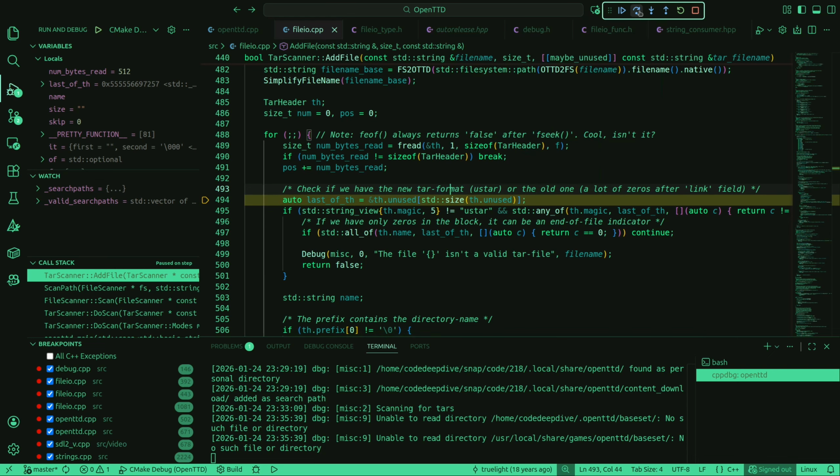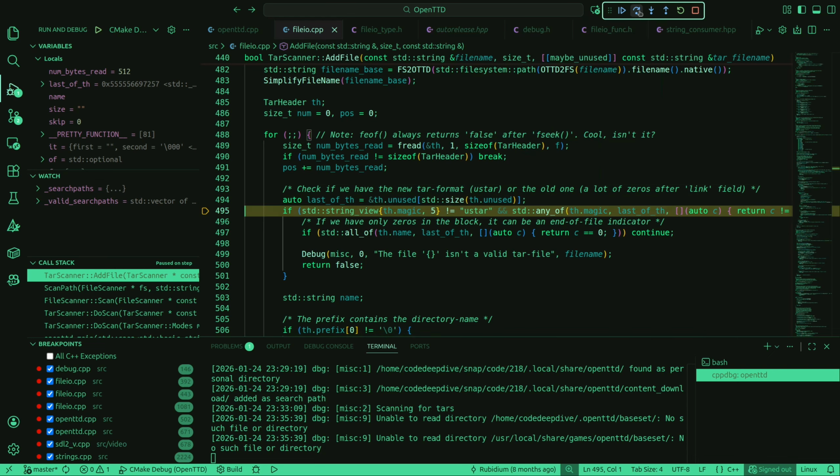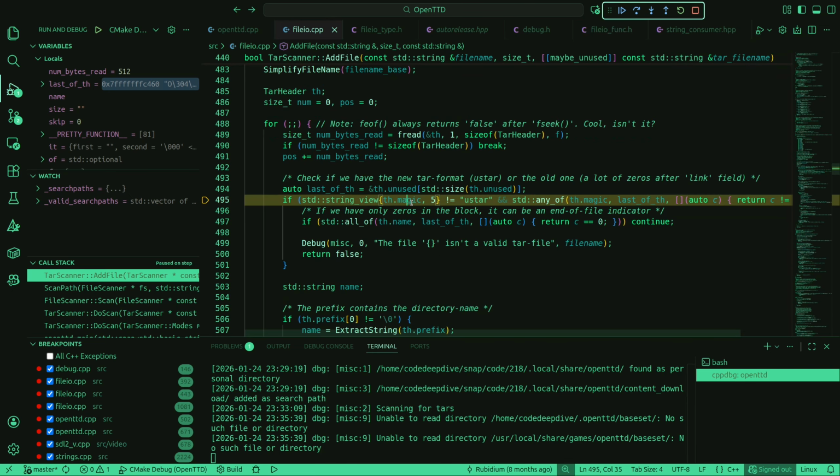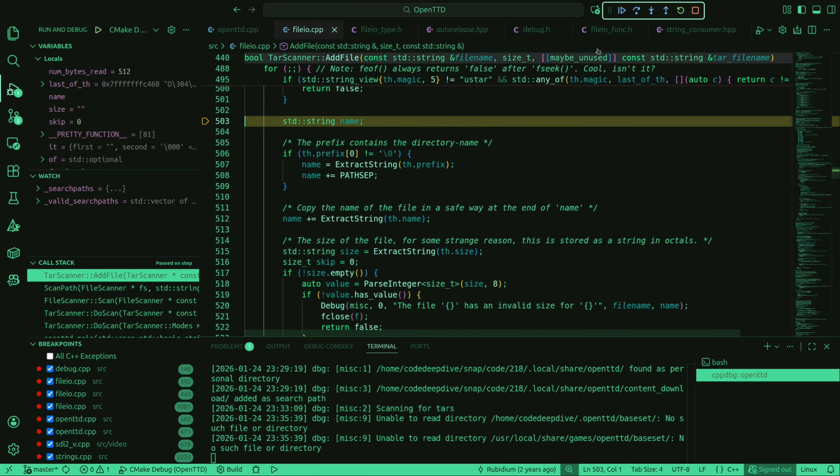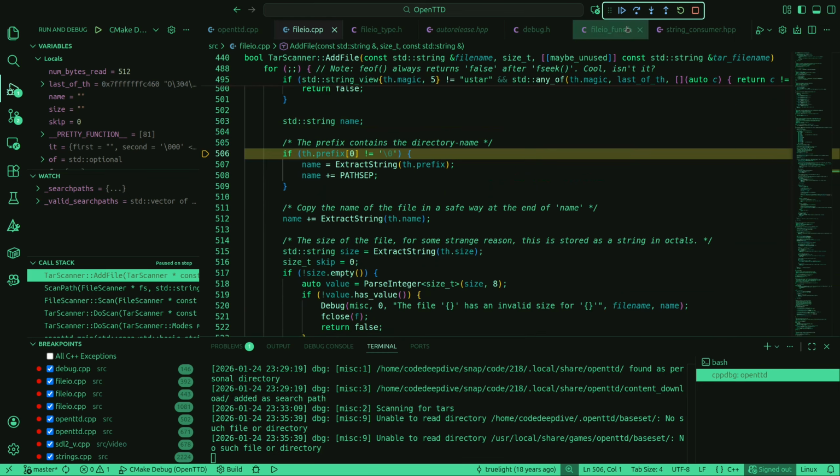So probably it's just about this. Okay, and then there is some magic field again. It checks if this is the U-star, and probably this is also related to this. So probably not important here that much, at least for our basic case.